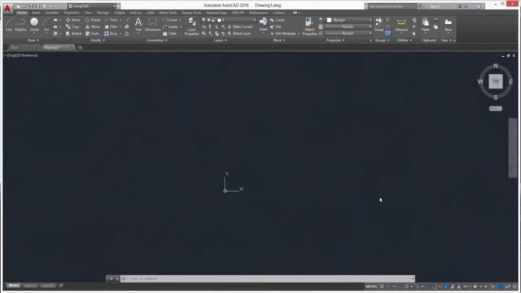Hey guys, so in this video I'm going to be showing you how to use the rectangle command. The rectangle command is up here in the Home tab under Draw. If you click the flyout window, you've got Polygon, or you just have your regular standard Rectangle. To enter the rectangle in the command line, we can type in RECTANG, hit Enter, and that'll start the process.